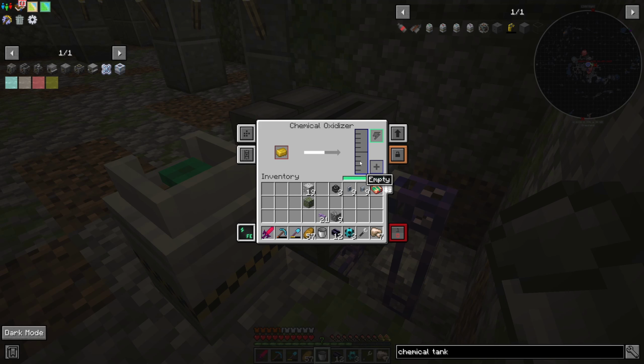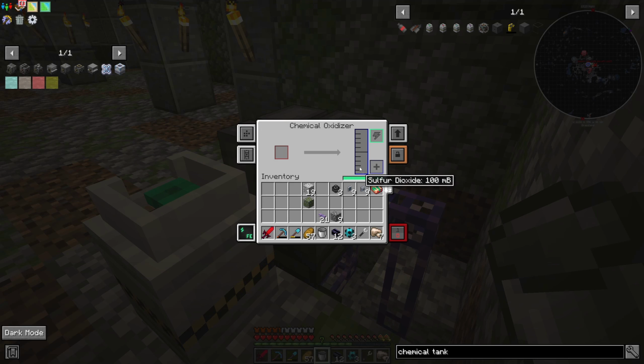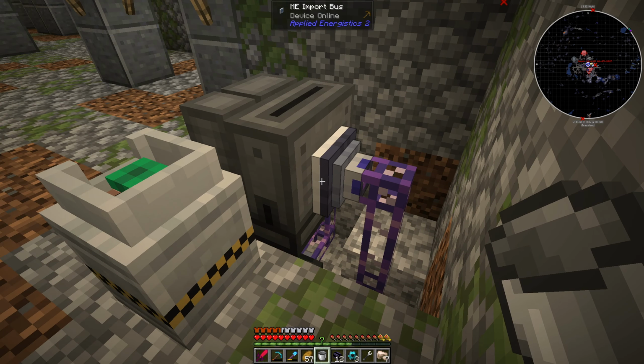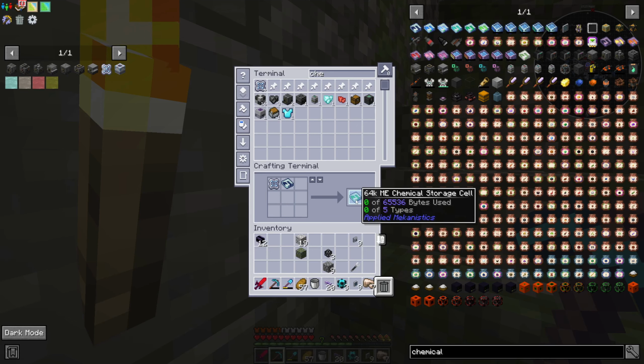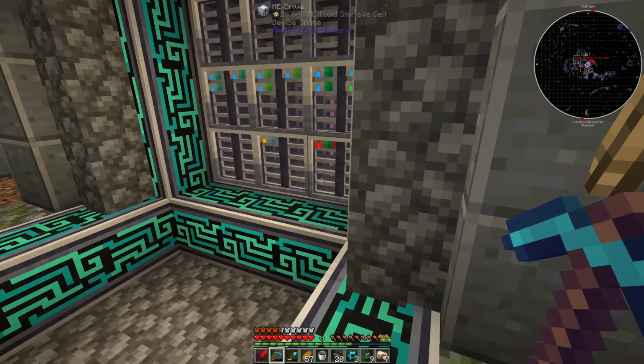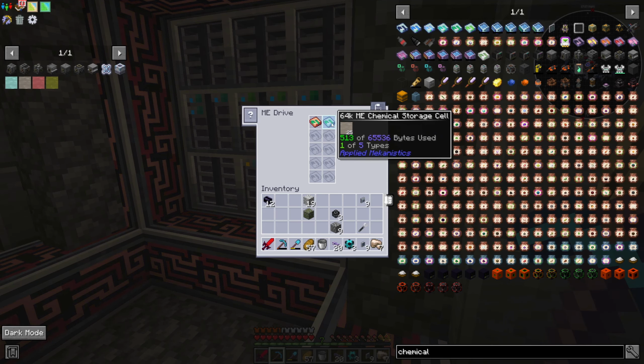Let's see if it outputs. It does not. Output. I'm such a potato. Output. Here we go. It does still not output though. So I don't think I can pull this into the ME network. That makes me sad. That makes me very sad. Turns out I might be a bigger potato than we already knew I was. I was trying to put whatever I was trying to pull in into a... Yeah, there we go. That totally works.